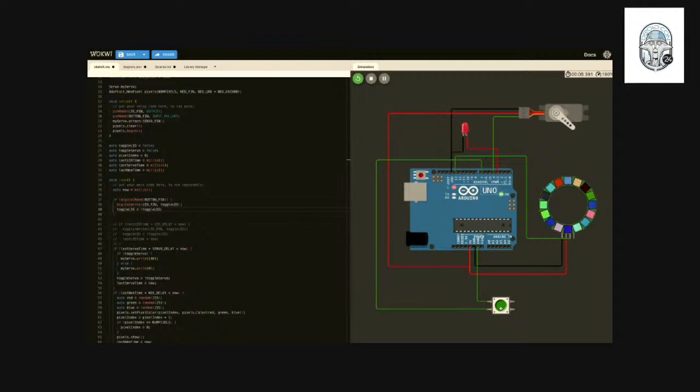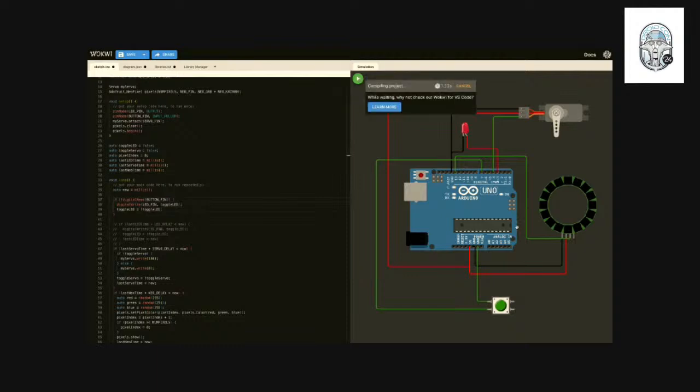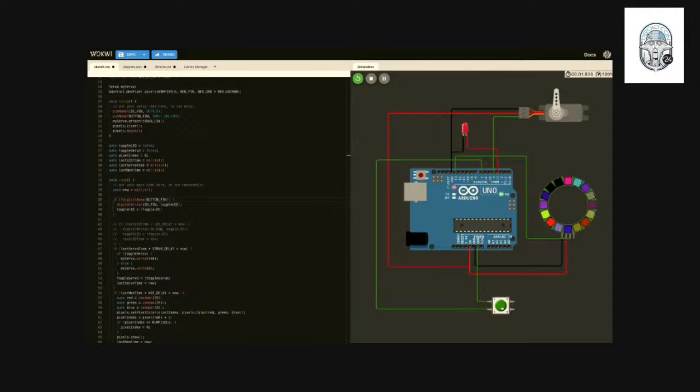All right, so it works opposite now. So we have to say if digital read is false, and we may have to debounce this anyway. So let's try this.